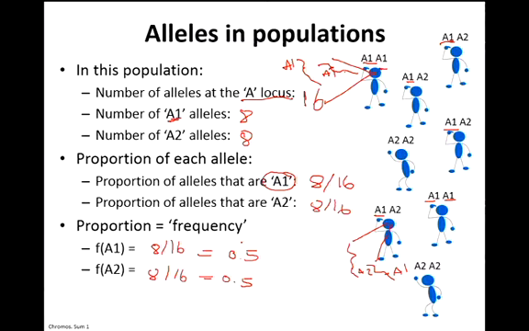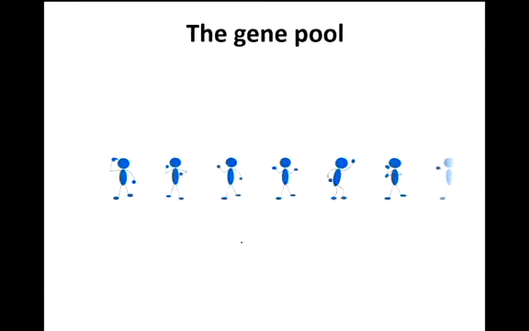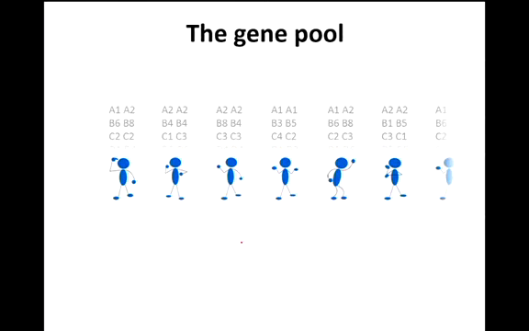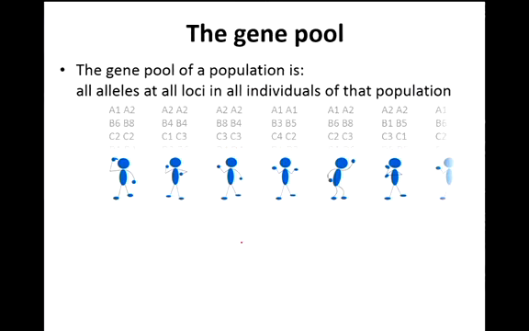So here we've got a way to start describing what's going on in terms of the alleles, the genetics of our population. We can say that in this population as a whole, if you just ignore the fact that there are human beings there, there are 16 alleles floating around. Half of these alleles are A1s, half of these alleles are A2s. The thing is, when you think about populations, a population is very complex. We don't have just one gene in all of us. We've got 30,000 genes, and each one of those genes has thousands and thousands of different alleles, and that's why we're so variable ourselves. So this variability of all the different alleles in the population is called a gene pool. It's the total genetic material that can be worked with in the population.